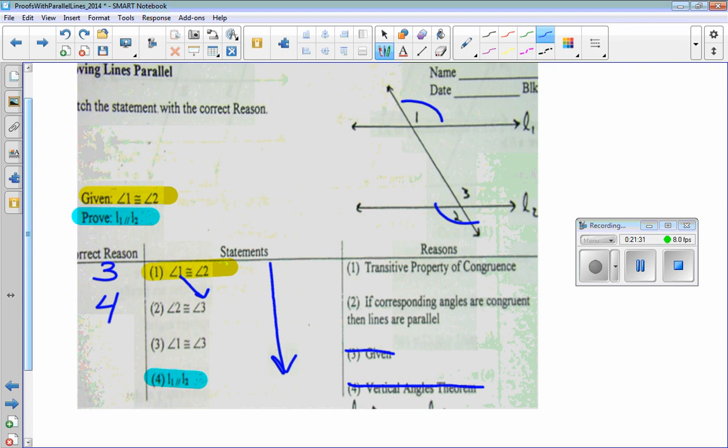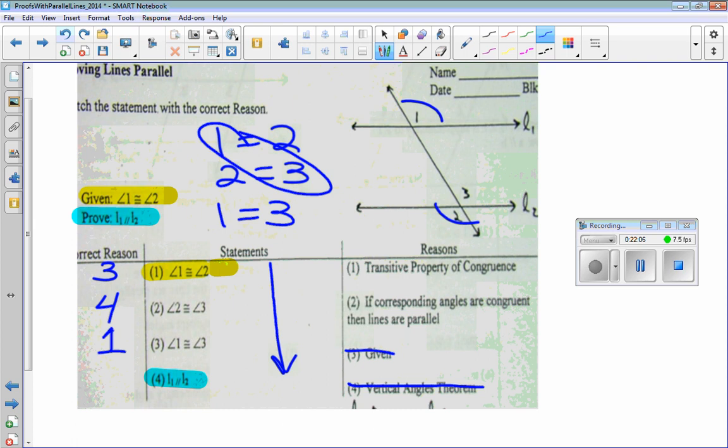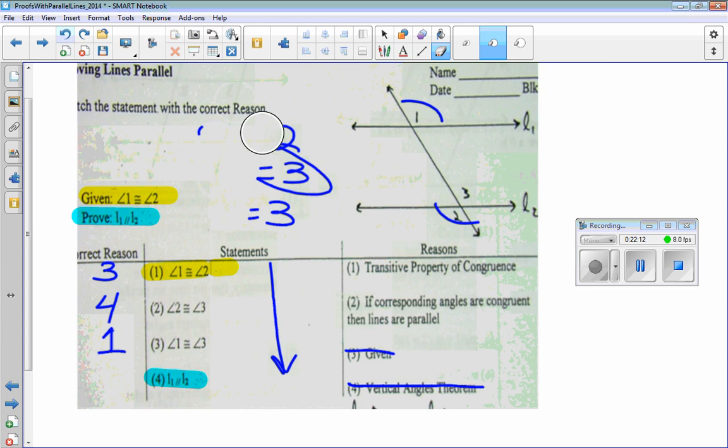You are going to have 2 statements prior, just like this. 1 to 2, 2 to 3. And then the third statement is simply going to be, it's kind of like the 2's cancel out, so to speak, 1 goes to 3. That's called the transitive property. So again, if I have 1 equals 2, 2 equals 3, the transitive property, the last statement would be 1 equals 3. That would be the transitive property. And then the last statement, I have to say this.